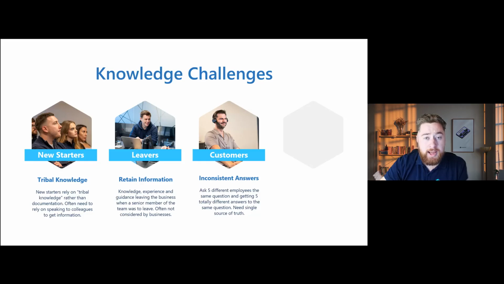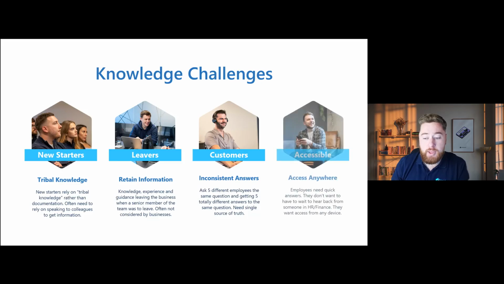We're also going to look at how we can use what we call our controlled document system to make sure that documents stay up to date and revised, so that you're never going to be surfacing old, out of date information to your employees via AI when they ask certain questions, which surfaces that information. And then finally, accessibility.